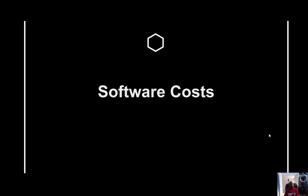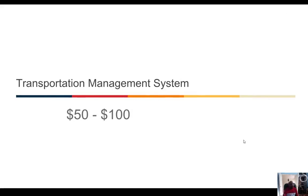Now let's take a look at some software costs and see what it's going to cost to manage our business from a software perspective. We're all going to need at some point a transportation management system. Some people say they don't need a TMS, but I disagree with that approach. A TMS system keeps you organized, keeps all of your loads in one place, and when you have to send a rate quote or a rate confirmation, you can do that at the click of a button.